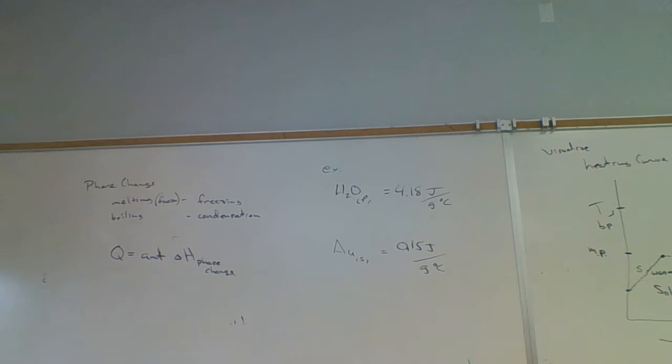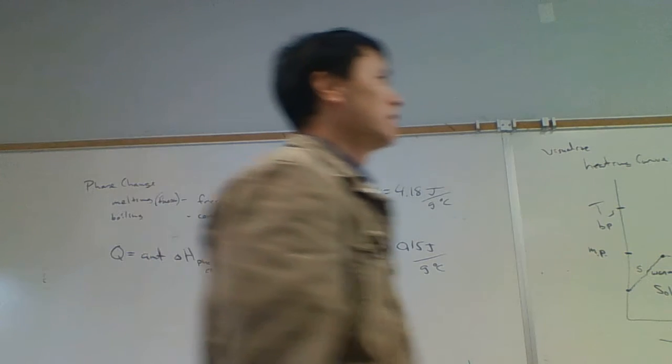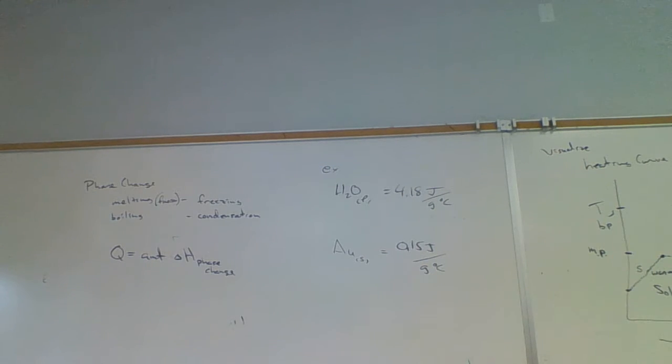Okay, so we look at this. These are the delta H's of fusion here. This is delta H of vaporization. So here's melting, the amount of energy it requires to melt. Which one requires the most energy to melt? Sodium chloride. Sodium chloride at 519 joules for every gram. That means the bonds are pretty strong in sodium chloride. It makes it hard to melt.